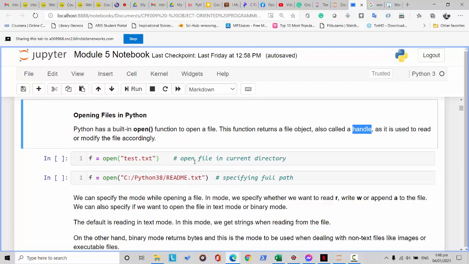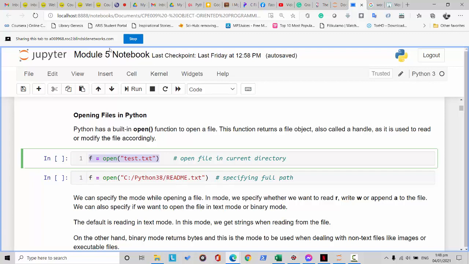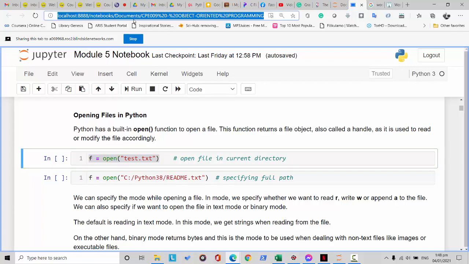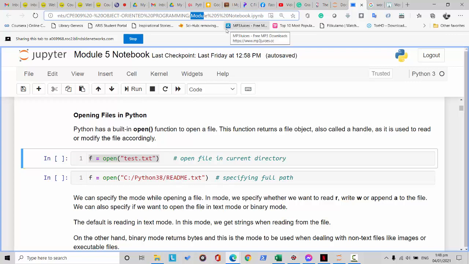Now when we open a file from a current directory, which means the directory of my Jupyter notebook, you can see from the localhost that it is saved, and we can find it from My Documents, and then there is a folder here called CPE009 object-oriented programming, and then I have another folder here, the module, and then inside that module is the notebook.